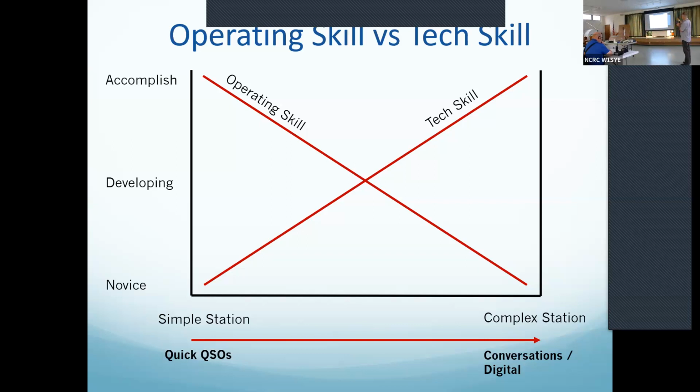So this chart says, as you have less operating skill, you could build a complex station that'll offset your weak skill. And if you have tech skill, you can build a complex station that would offset your operating skill. So basically, don't be afraid if you don't have tech skill, because if you're a good operator, you can do it with just a radio, or with an arrow antenna would definitely be a plus. But if you have huge tech skill and some deep pockets, and you're a lousy operator, then you could be on this side and have just as much fun. So it's a cool situation here where everybody and anybody can get in any way they want to.